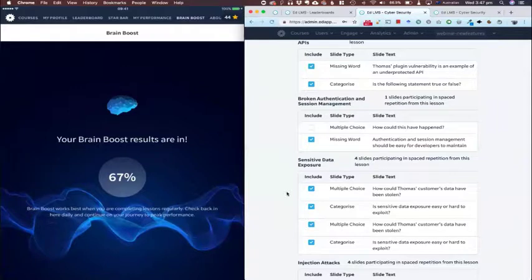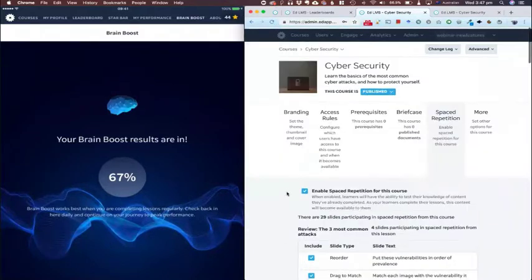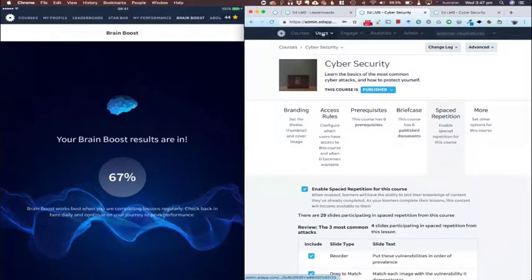So just to summarize, we've seen a few new features here. If you'd like to see any more of these, please feel free to pose that in the questions. We've seen a few new features here: Brain Boost, Leaderboards, and now we're going to just have a quick look at push notifications. So push notifications are a great way to bring your learners back if they maybe haven't opened the application in a while.